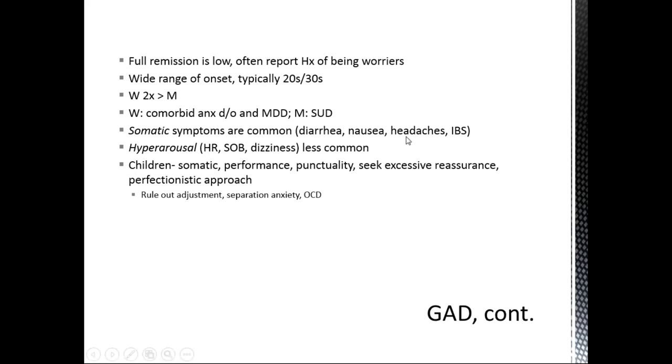Somatic symptoms versus hyperarousal symptoms. There are physical manifestations of anxiety, particularly in young kids. Stomach aches, headaches. Real common in kids, because they have a harder time actually putting into words, oh, I feel so anxious. But you may have physical symptoms of anxiety in adulthood, so look around for these things. But they're not going to endorse the panic kinds of symptoms.